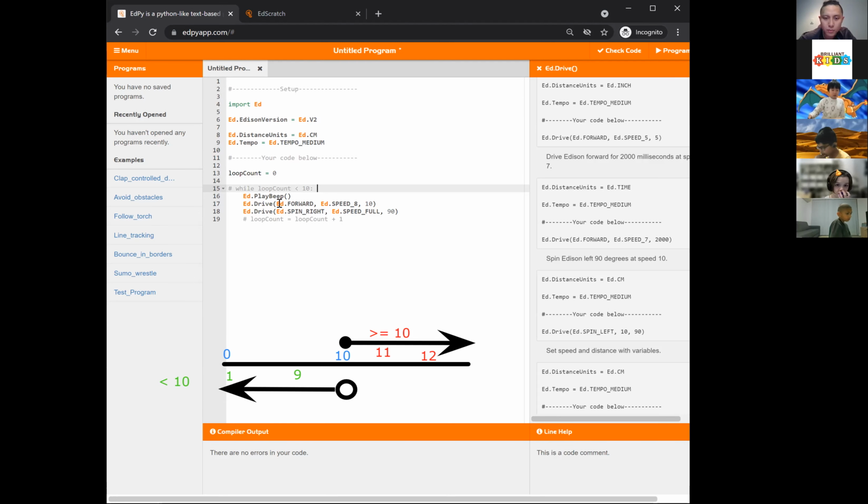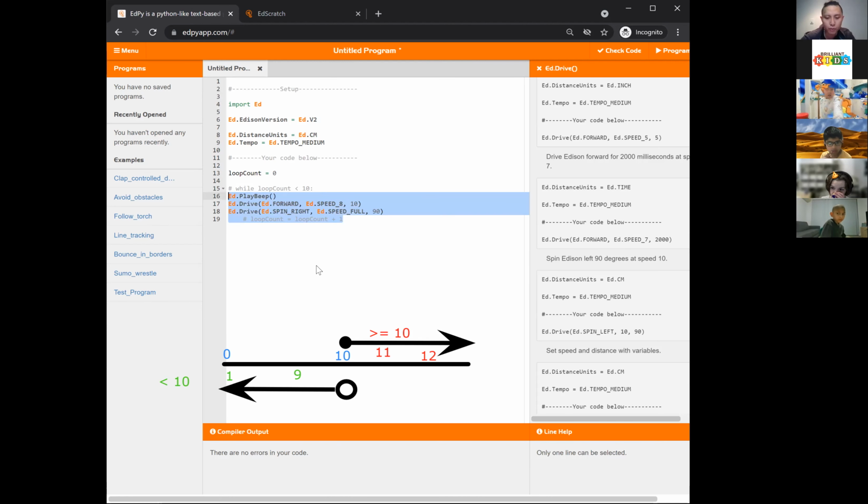So if you comment this out, what will happen here? Does anyone want to give a guess? If I shift this back here, what would this program do? Or actually, better idea. How many times will this program run? Will it be 5 times, 2 times, or 1 time? You can just show it with your fingers. Do you want to say 1, 2, 3 times, 4 times?